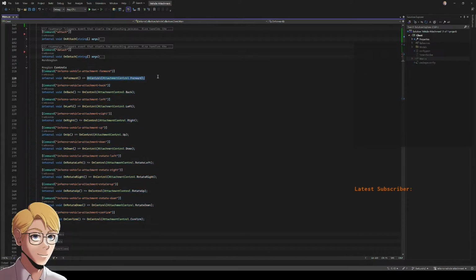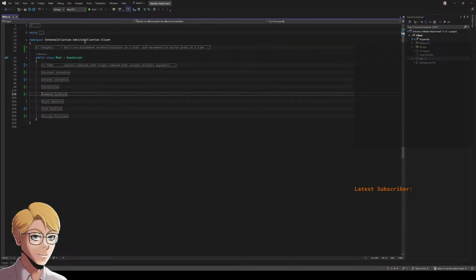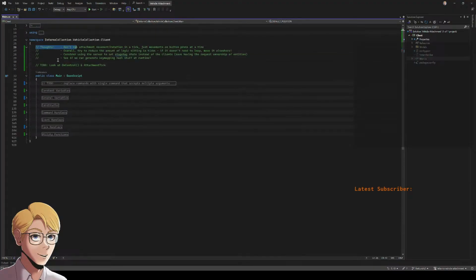So the movement doesn't actually happen until the button is pressed. And when it is pressed, it actually fires off this command, and then we run a function. So the whole checking in a loop thing is really kind of redundant at that point. It's probably not all that intensive, because we're not actually doing anything in that loop. But still just sort of unnecessary. So that's what I'm talking about there.